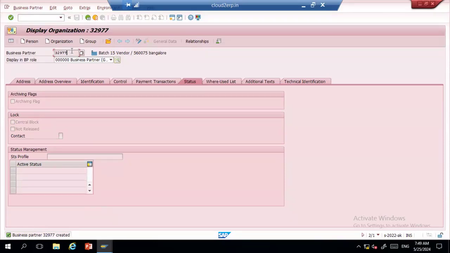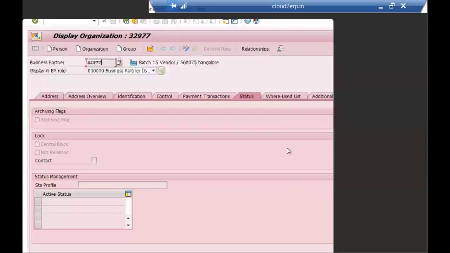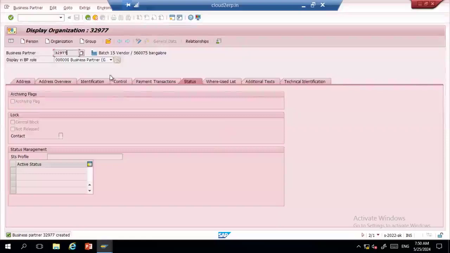If we need to convert this to supplier, as I mentioned, we need to extend this for the company code data and the purchase data. To extend this to company code data and purchase data, we need to select the BP roles, which are FLVN00 and FLVN01. So where can we find that BP role? If you go to the BP role and see the drop down, you are not able to see anything right now because you are in the display mode. If you want to see all the BP roles, then you need to go to the edit mode.